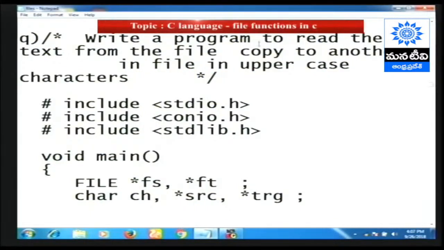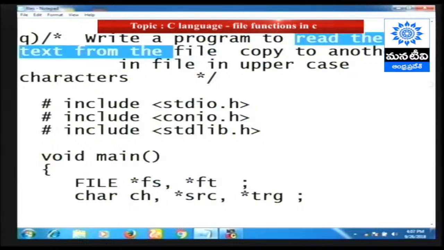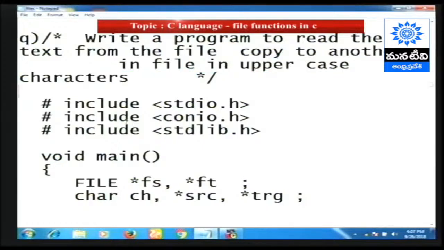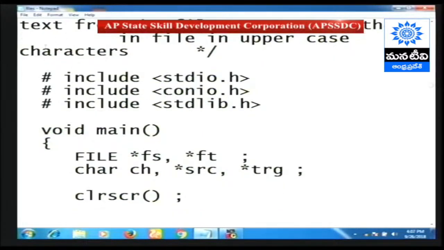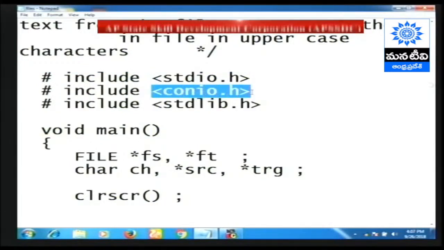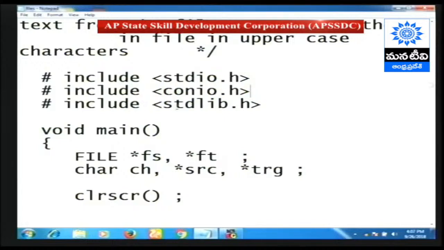What is the problem here? To read the characters from the files, and copy those characters to a new file in uppercase. Now you see how it is working. You see hash include stdio.h, after that hash include conio.h. While working with files, which header file is to be included?